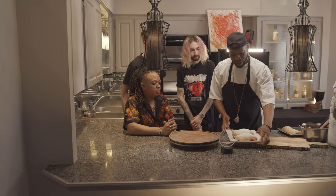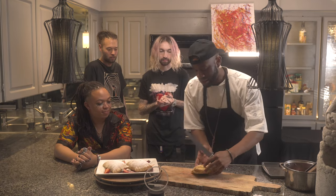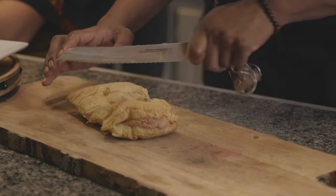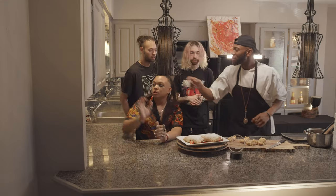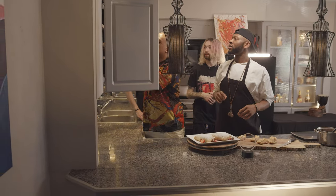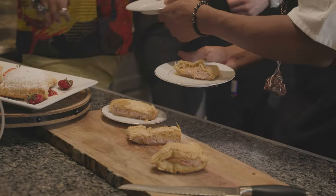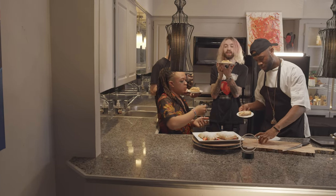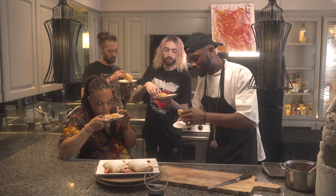We have a mango strawberry cream cheese empanada dessert. You guys, good golly, this should look great. Taste this bad boy. I got one on the side. We're gonna taste. Dang, look at that flake. Steaming like a volcano. That looks crazy. Presentation look crazy, Chef. Thank you. You guys, let's see what we're working on.